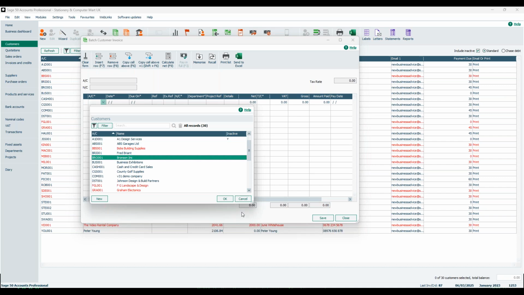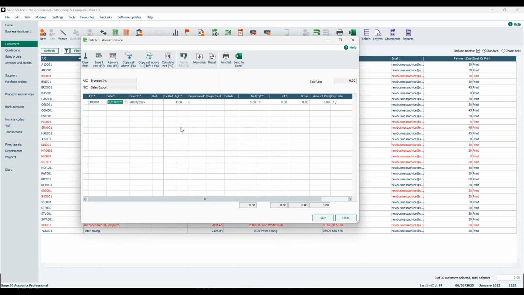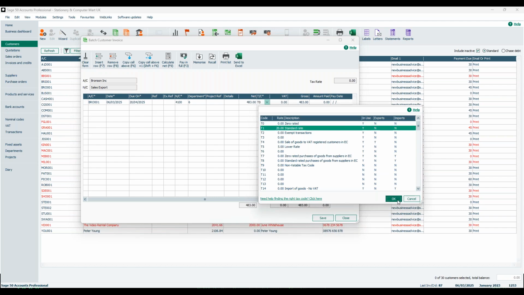For example, I'm going to pop on a batch invoice and pop in a value here. It may be that this is a VAT value, it includes VAT. So I've got £100, and that £100 includes VAT. Now, £100 is probably an easy calculation, but if this was a different value where you'd need to work out what 20% is, I'm just going to pick a random number now, change that to a T1.